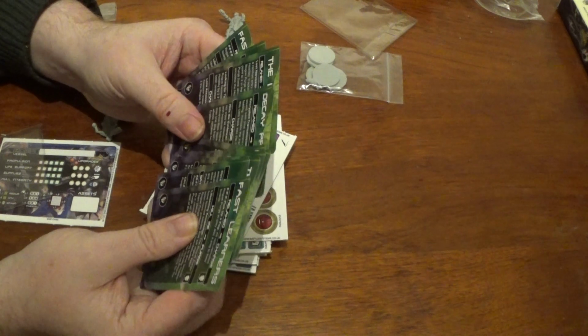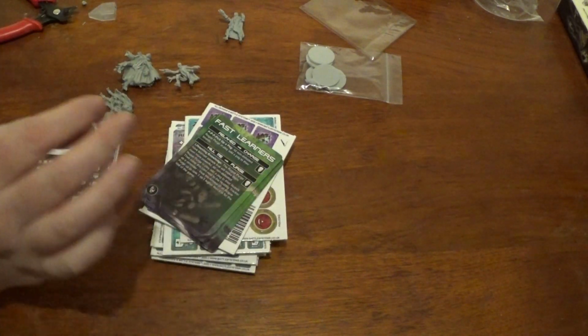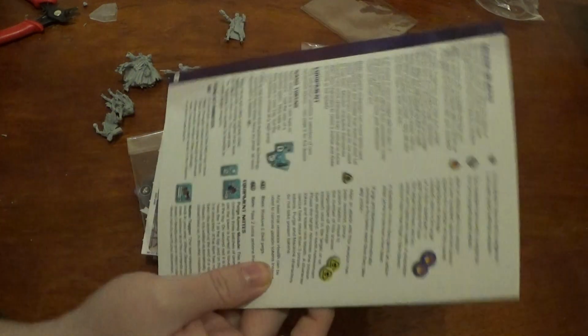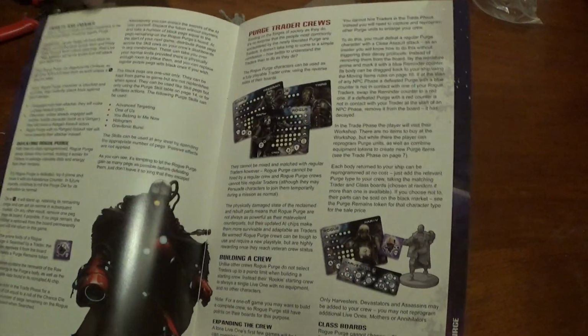Alright. That doesn't usually happen. No. But there we go. Cool. Put a little mission booklet there. And the mission booklet. Did we look at that on camera? I don't know. You did not. So in here we've got the rules for the Purge, which were in the Dangerous Days book.